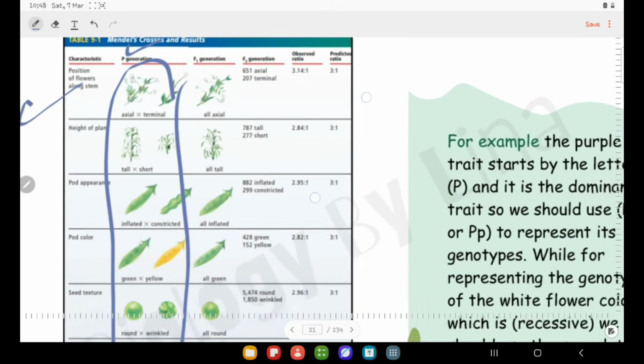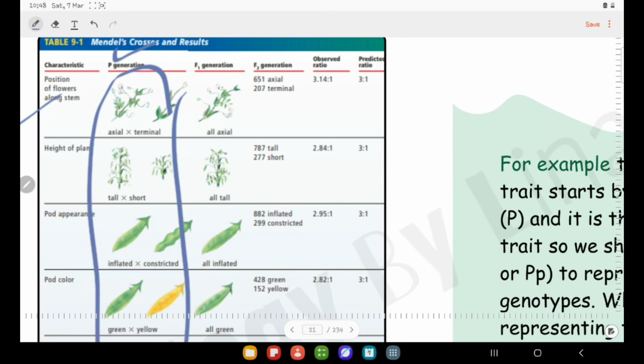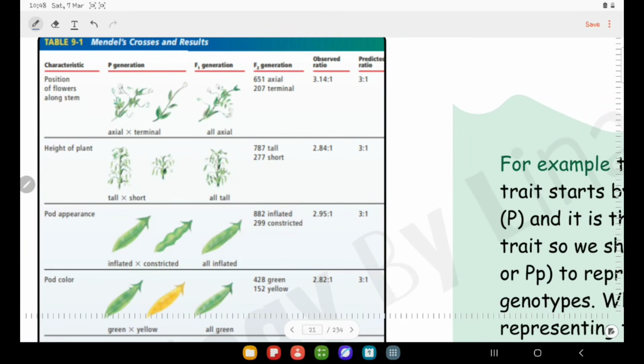He got these results, and you can see that every time he did the cross, in the F1 generation, the first filial generation, only one of the parent traits will appear. Which one will appear? Is it the dominant or the recessive? The one that appeared, he later named the dominant trait, because it appeared in the first generation, the F1 generation, at a percent of 100%. So one of the parent traits will appear, which is the dominant trait. Here, for example, for the position of the flower, it's axial. For the tallness of the plant, if he crosses tall with short, he finds that all F1 will be tall. So this is the dominant.